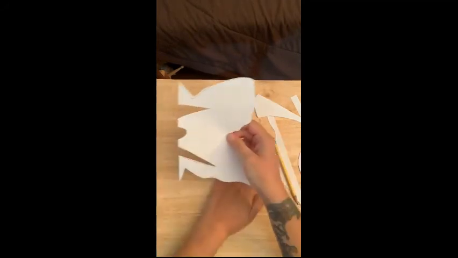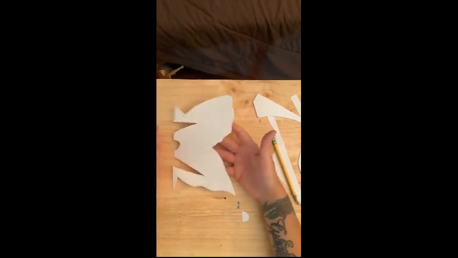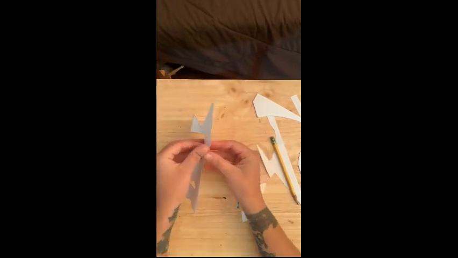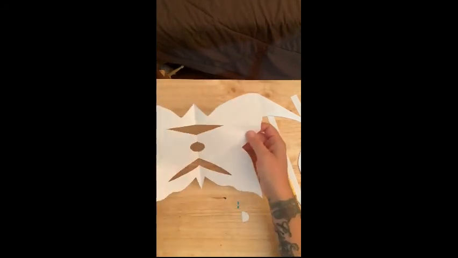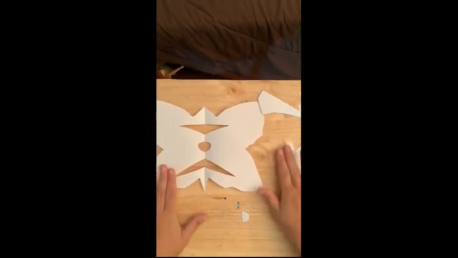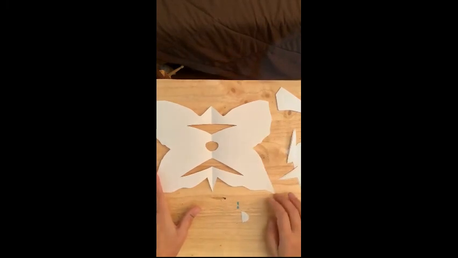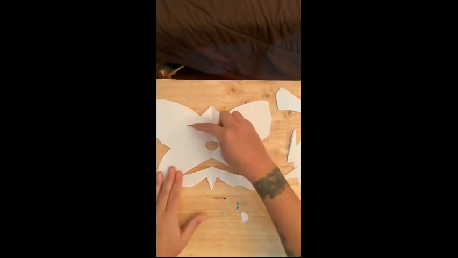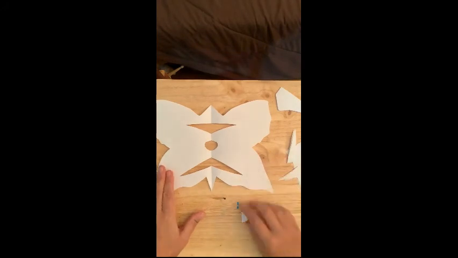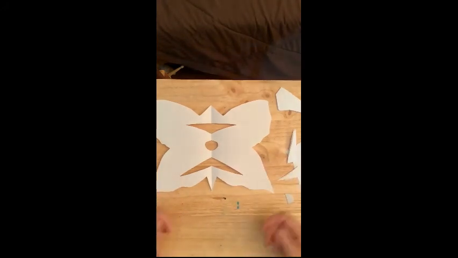Now, let's open it up and see. I mean, that looks cool just like that, right? So let's just open it up and see what we have now. Ooh, I like this shape a lot. It almost looks like a mask. It almost looks like a mask, like eyes and a nose and a mouth. So now let's do the same thing.